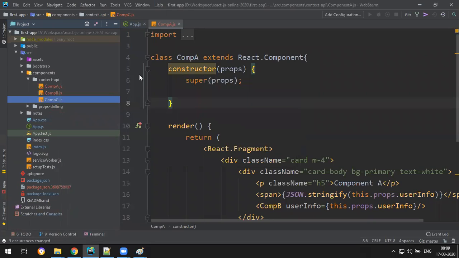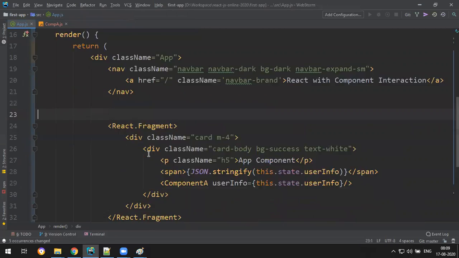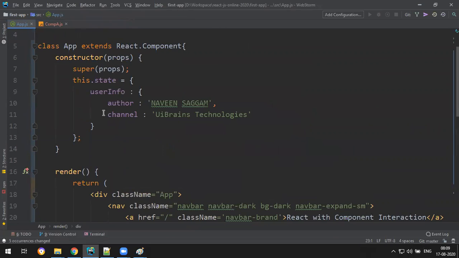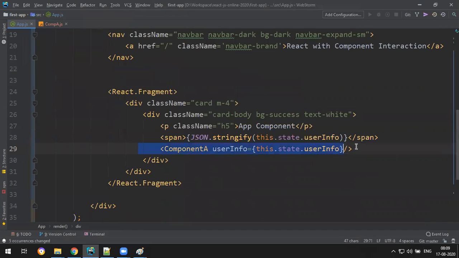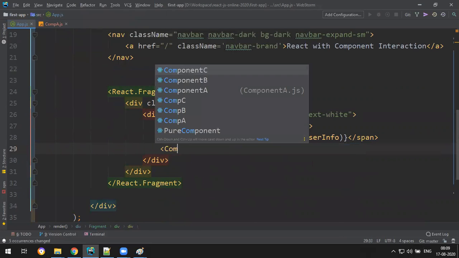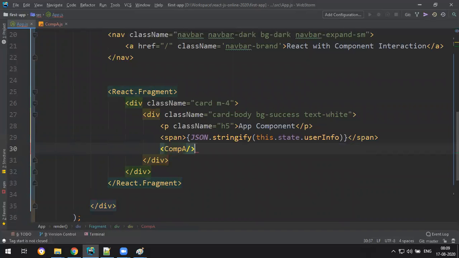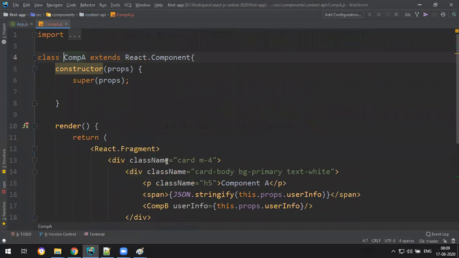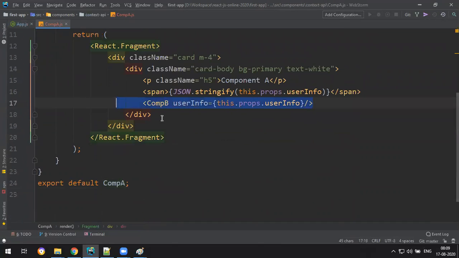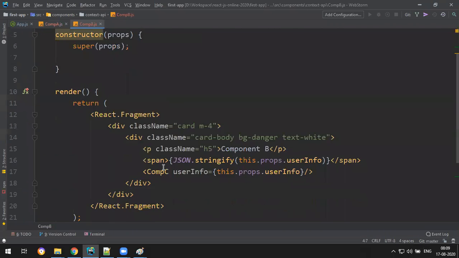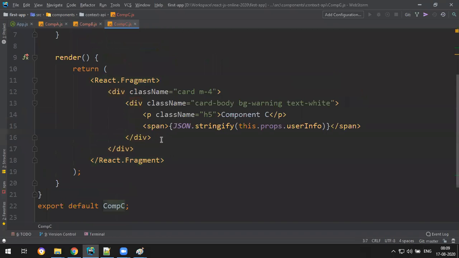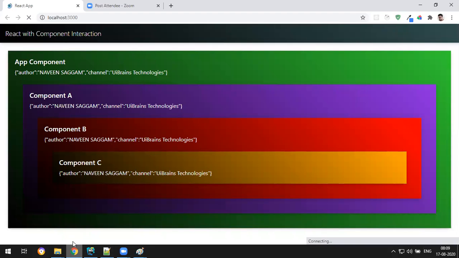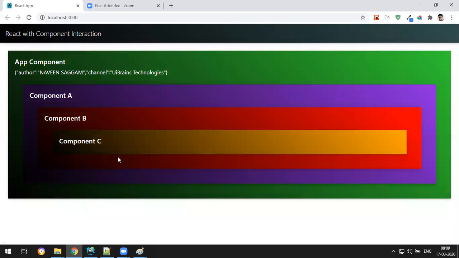So let's forget about this, guys. Yeah, in the app.js, I have this, and I have data too. So I need to configure only comp A. Okay, and in comp A, I want to display comp B, already there, and in comp B, I have comp C in that data. Now check. Yeah, same story, same setup has been done. Now I want to display this data directly to C.